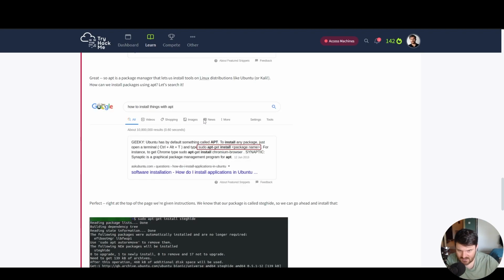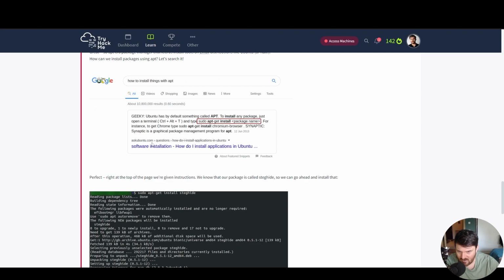Let's search it. How to install things with apt. And here we can see again from the first link, the cut up part where we see sudo apt-get install packages. Ubuntu has by default something called apt, right? To install any package, just open a terminal.